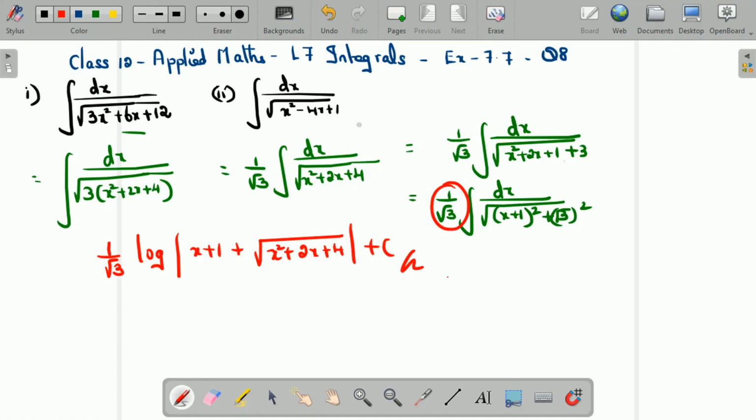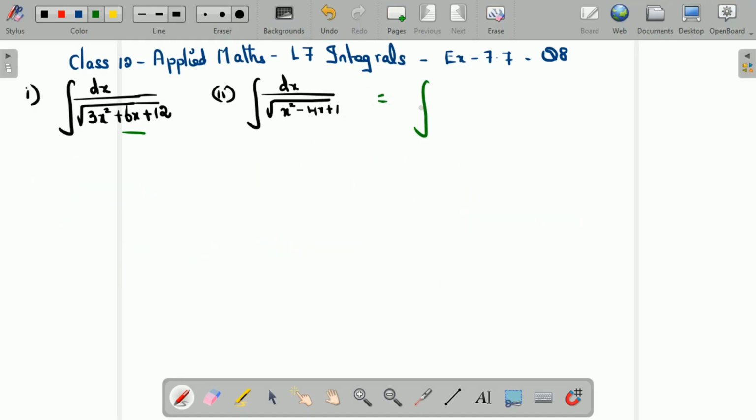Now let's take up the second subdivision in this question. In this subdivision, let's first start to break this in the square root. So dx divided by root of x squared minus 4x. Now remember, if a square is x square and minus 2ab, so minus 2 into x into b, b should be 2 in order to get the minus 4. So that means b squared will be plus 4. You have already a plus 1, so I'm adding a plus 4 and a minus 4.